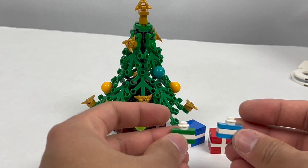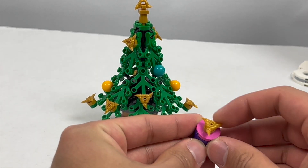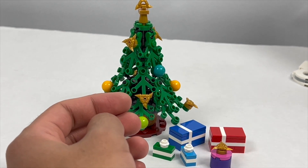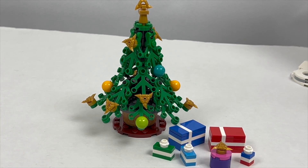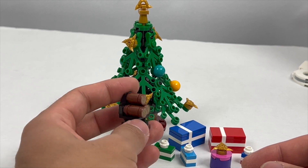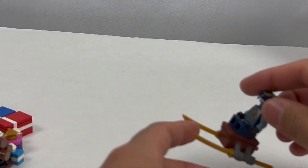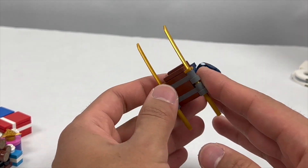The other presents are really just kind of throwaway builds — basically standard presents. Some of them have a bit of a Ninjago flair, like the ninja star on top of one of them, but for the most part these are really just your basic presents you would see in any winter village display. We have some logs being used for firewood here, and there's also a little sled for these snakes or ninja to ride down on — just a basic sled build.